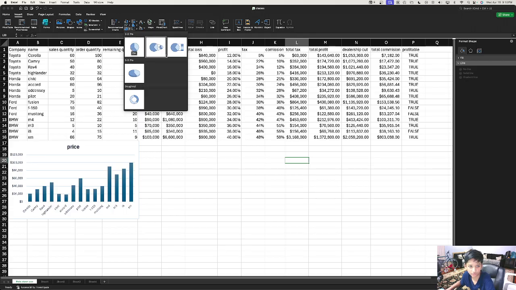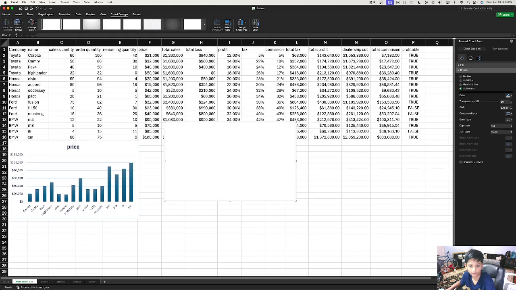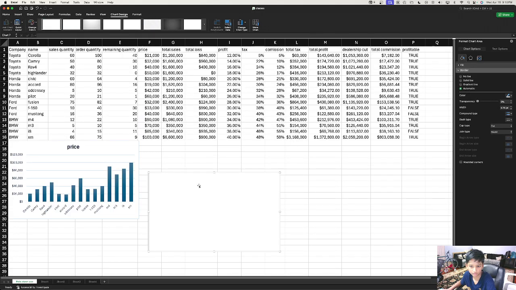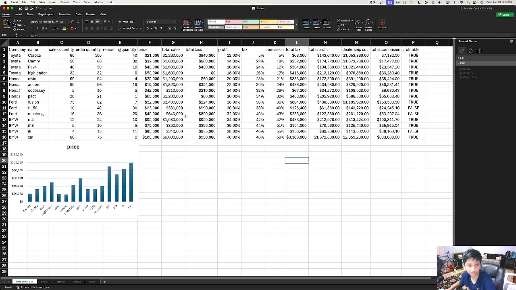So let's just do 3D pie. And then what we can do, okay, my bad, you have to select your values first. So let's select these four.